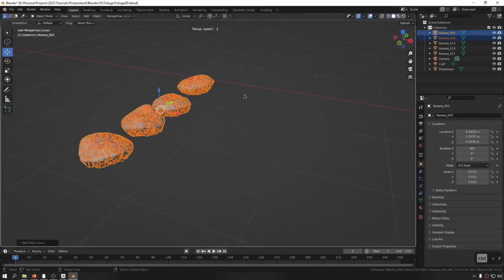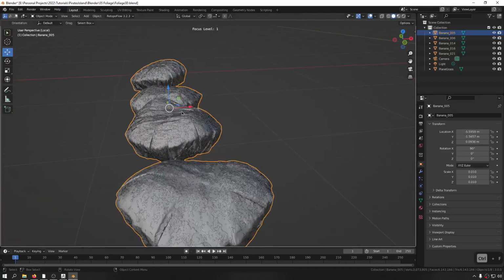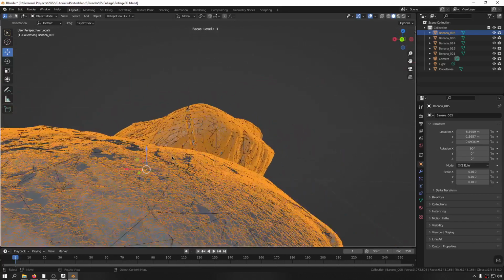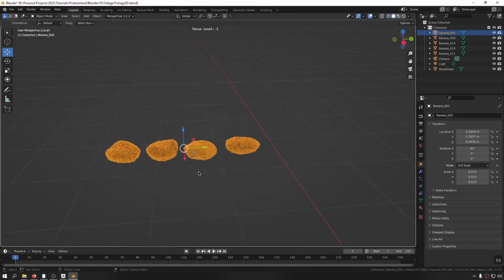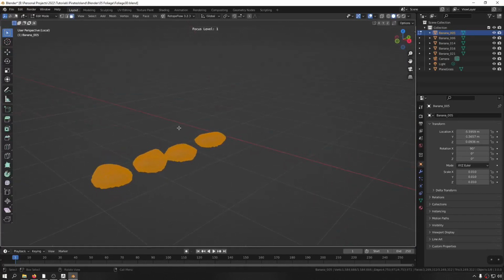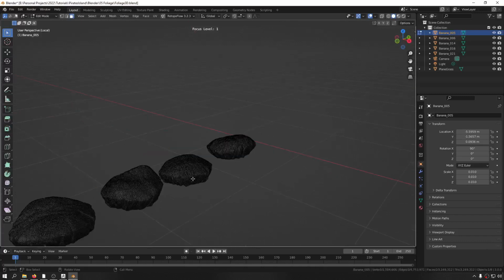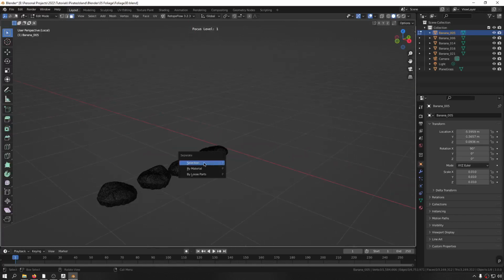Okay, and now let's hide everything but these two. I need to select this. Let me go to wireframe view, and we have selected the high poly. Let's go into edit mode. By clicking 3, we are going to edit mode, and it's going to take a while because it's a high poly mesh. And as I told you, Blender is a bit lacking when it comes to working with high poly geometry. And hit P and separate by loose parts. And because they are loose parts and not connected to each other, it's going to create 4 meshes in here for us.